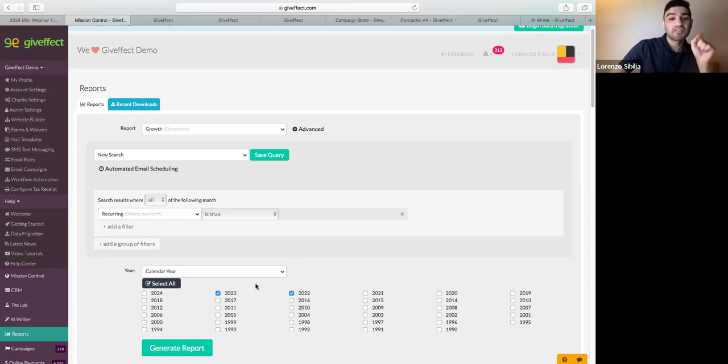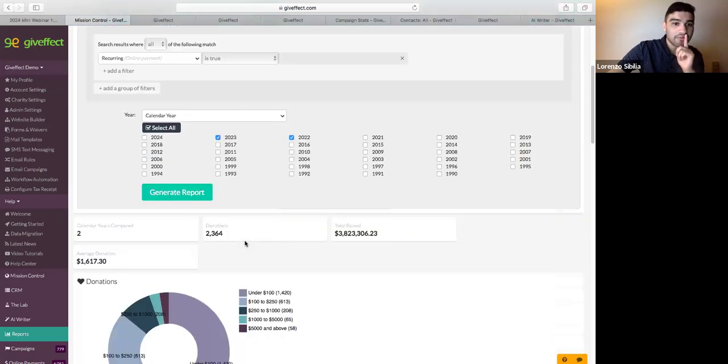So this report will look at not only the difference in the amount received from 2022 to 2023, but also the size of these donations. How big was our average donation in 2022, and how does that compare to our average donation in 2023, right?